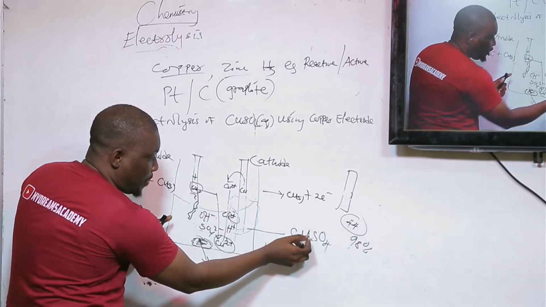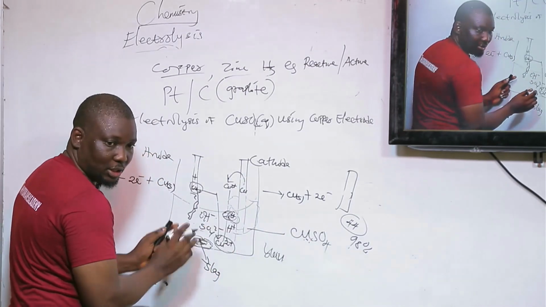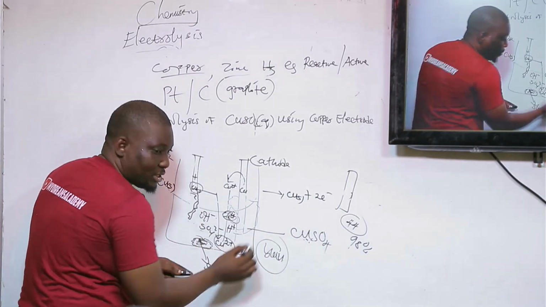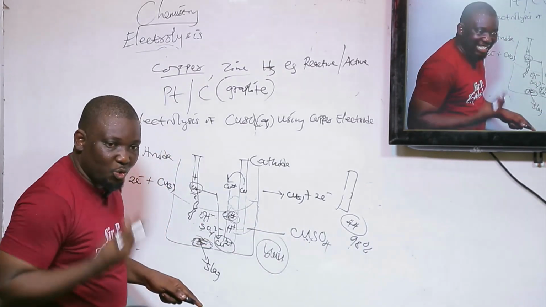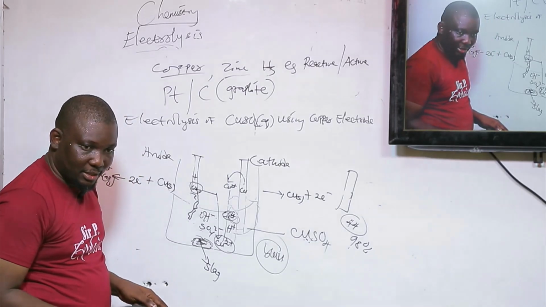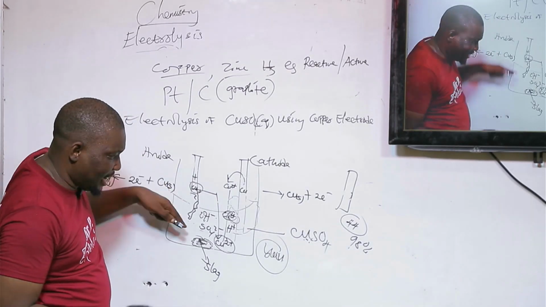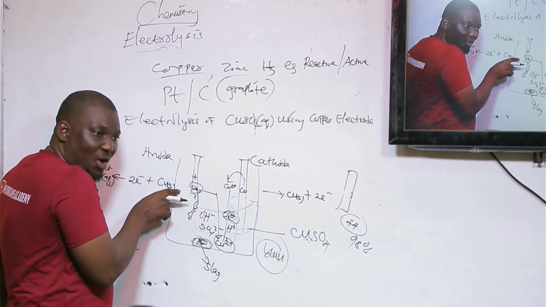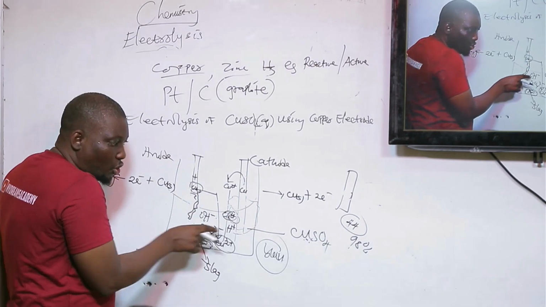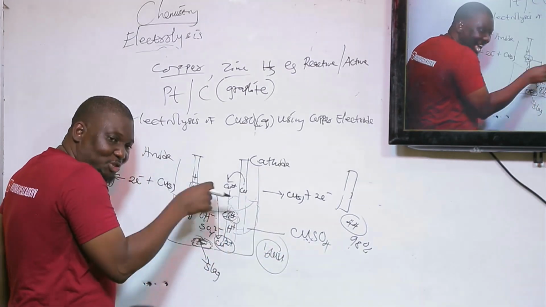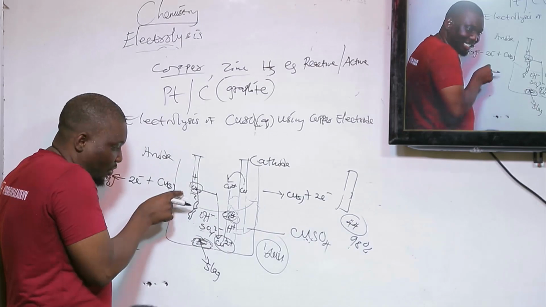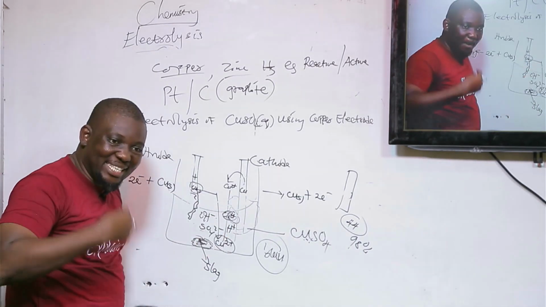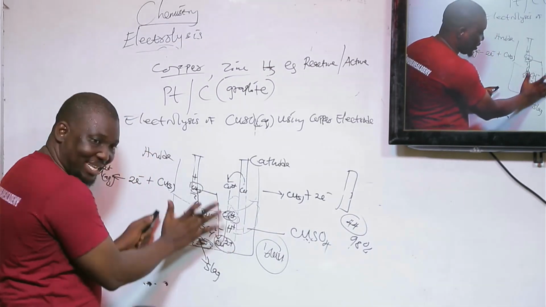But in this case, copper in these salts did not discharge. It remains in the electrolyte. So it means that the color of this copper will not disappear. Rather, it persists. You know what I mean? It persists, because copper is still here. The only copper that is reacting is copper from the plate or electrode. So more of the copper in the ionic salts were not allowed to migrate because the electrode has now interfered with the migration of ions.